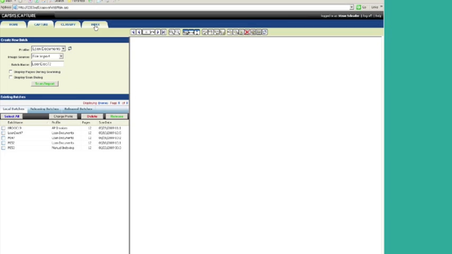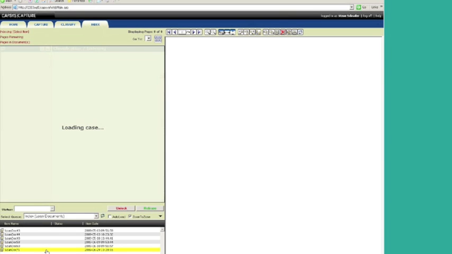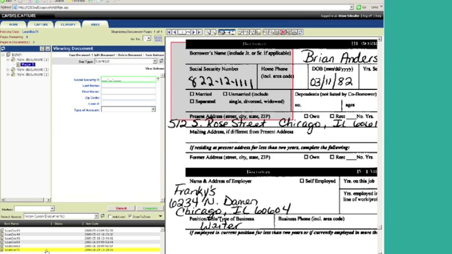So the next thing I'll do is go click on Index here, and we'll go find the queue that it should be associated with, which would be loan documents and index. And notice that this is my batch that I just scanned in. So notice that it is zoomed to zone here. So any index zone that gets configured, you can set to zoom and just make it easier for the index users. And I'll just index this document real quickly.